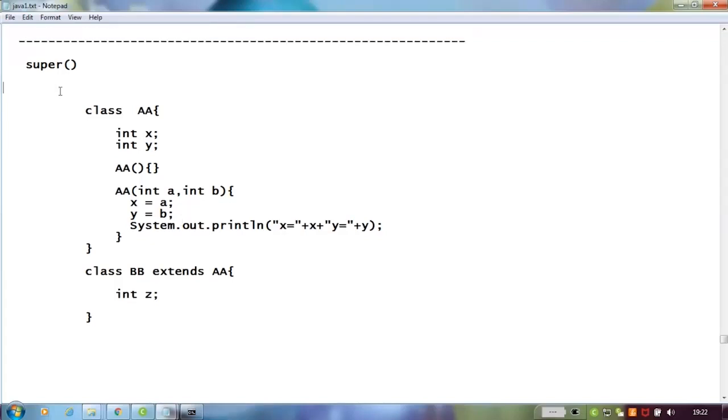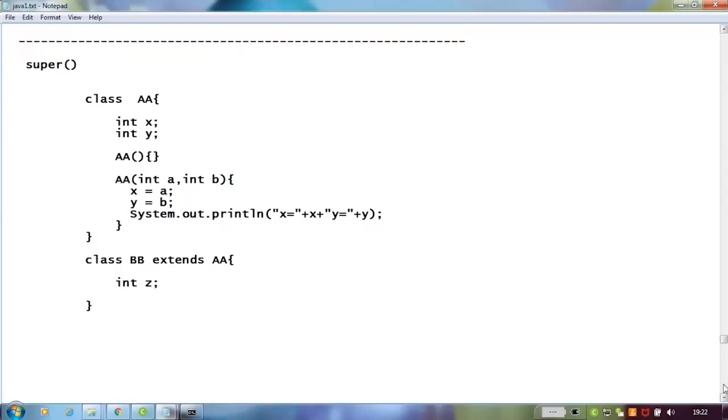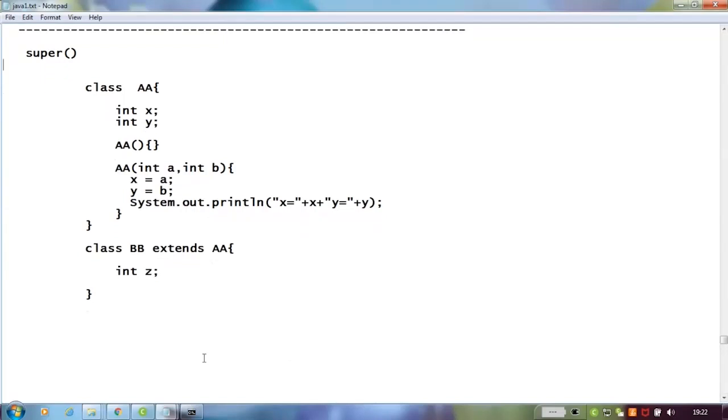Now I want to create a parameterized constructor inside this derived class. Assume a three-argument parameter. So this is the first default constructor, right? And then I have to use the parameterized constructor.